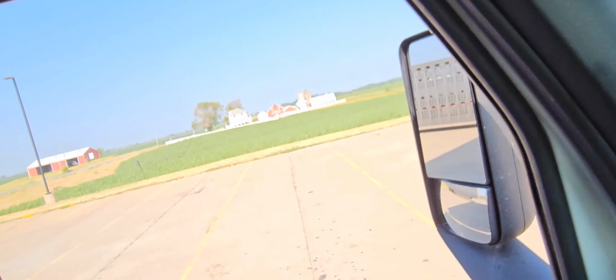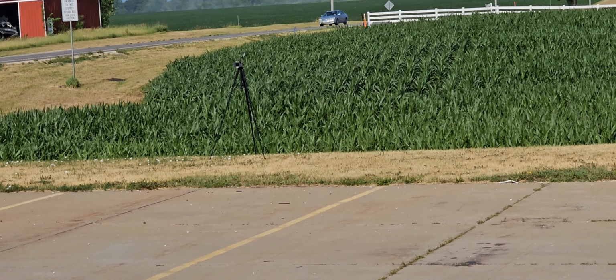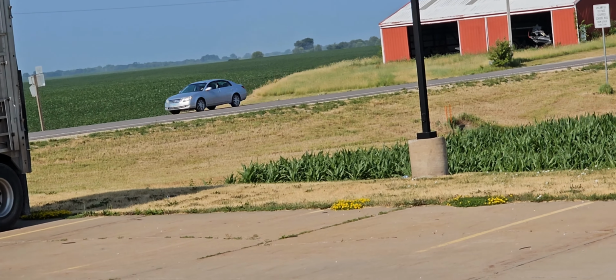I have my camera set up. Let me see if I can show you. I have my camera set up right there, and I'm gonna try to get in there with the yellow flowers without hitting the trailer.